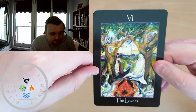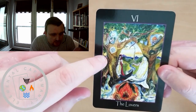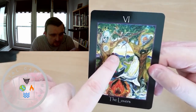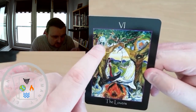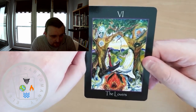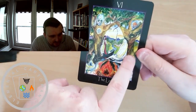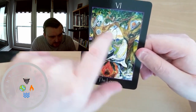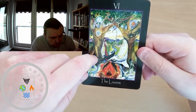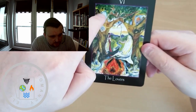Got the Lovers. So it's interesting. We appear to have this couple here. I can see two snakes in the trees. It's not quite Caduceus-like, because they're just wrapped around their own branches, I think, but you see them intermingling here. One of the lovers is holding up a sword, which is interesting imagery for a Lovers card. We see this water pouring from the trees down here, and we see these two beings up here in the tree. One appears to be holding the moon, and one is holding fire.